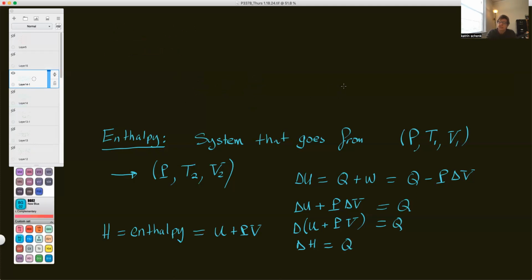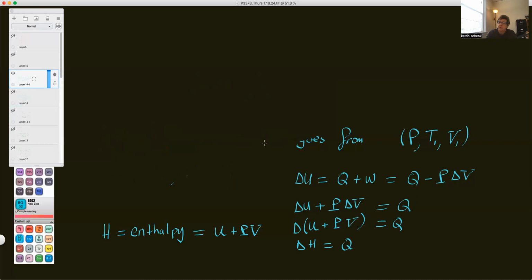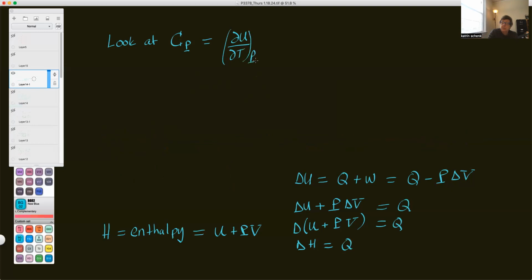Okay, so let's see how the specific heats that we were working on are related to the enthalpy. I hope you can see that it actually is going to be helpful, or maybe you don't see it yet. Okay. Let's look at the heat capacity at constant pressure. Okay, Cp. Remember, that is partial U, partial T at constant pressure, plus pressure times partial V, change in volume with temperature at constant P.